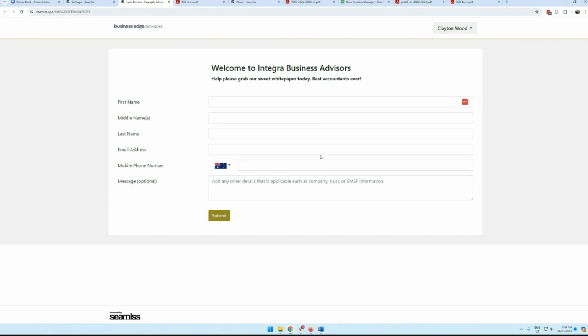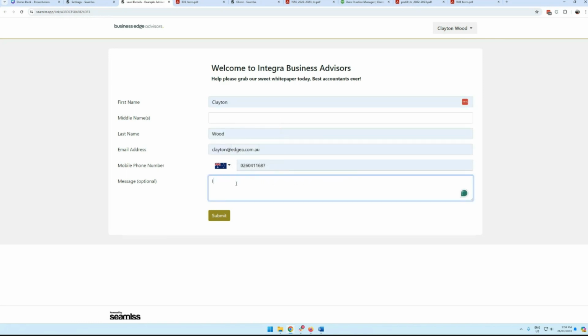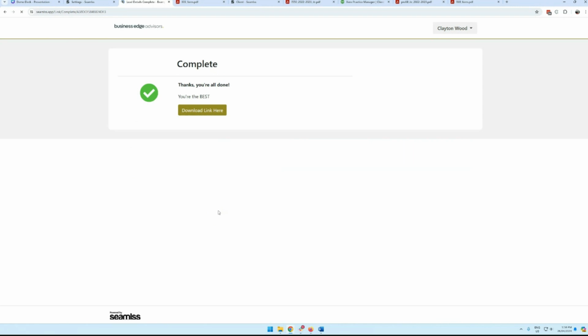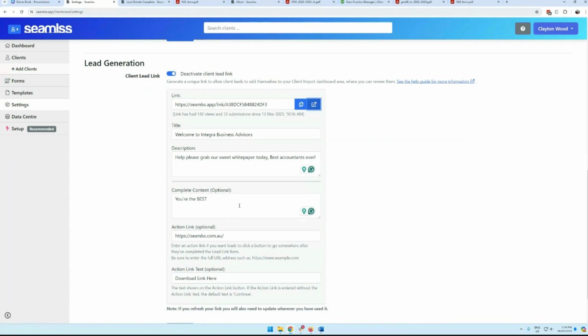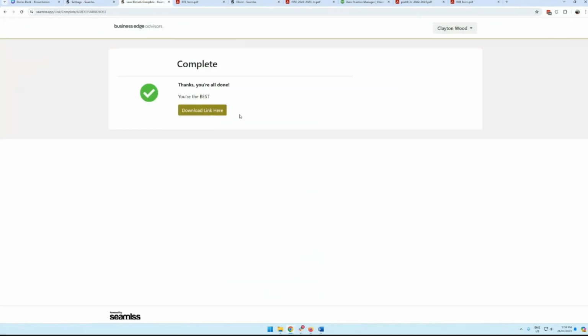So you would utilize this either on your website or an email or referrals. So when someone comes on as a lead, they can put their details in here. I hear you're amazing. They complete this, then they get taken to the completed page. So this completed answer is what's down the bottom here. If you didn't put in a link, this button wouldn't be here. But depending on what you're sharing in this lead link position, it could be a white paper, it could be a video, it could just be a link to your website. If they click on it, it'll open up and give them that bit of information that you're giving them.